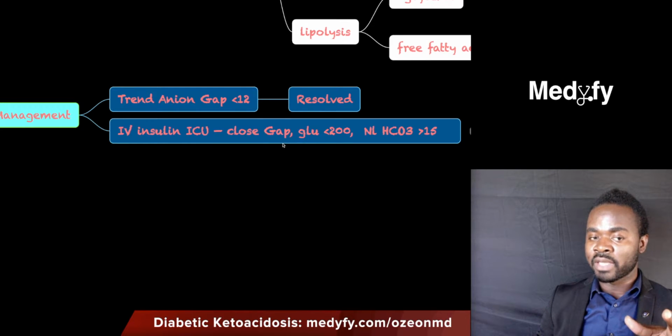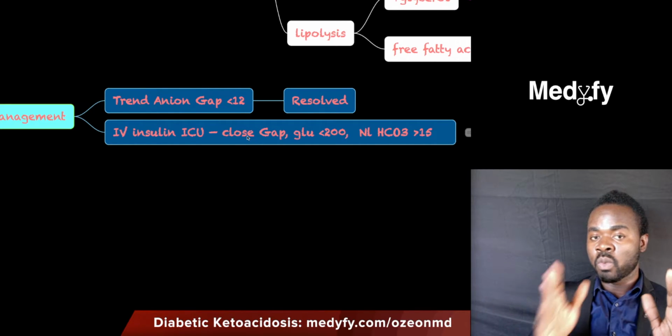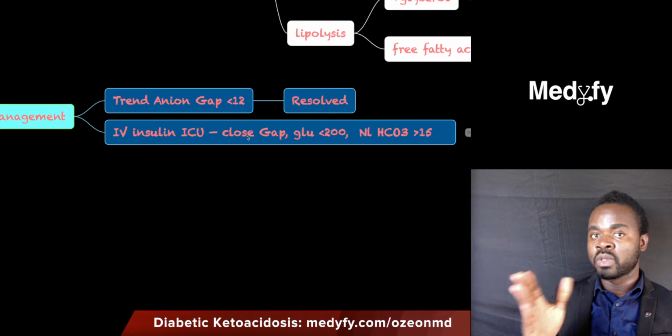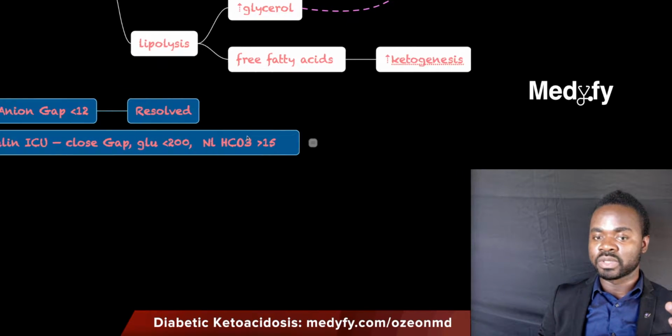and you want to close the anion gap. Once the anion gap is closed, meaning that it's less than 12, you also want to measure the glucose. The glucose has to be less than 200, and the bicarbonate has to be above 15. If that's above 15, that's a closed anion gap, and you want to stop the insulin infusion. But recall that before you stop the insulin infusion, there's a 1 to 2 hour window where you have to give a bolus, an insulin injection sub-Q, which will cover the patient once you stop the insulin infusion to prevent reactivation of diabetic ketoacidosis.